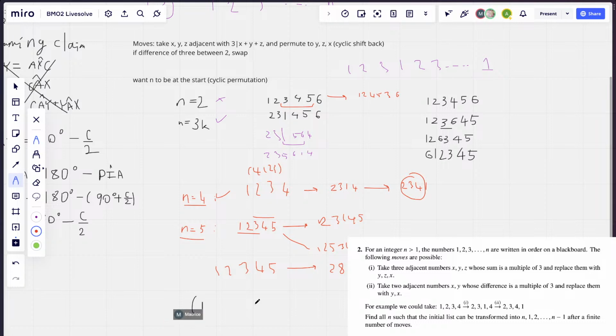So basically, you want to look at 1 squared plus 2 squared plus and so on plus n squared, and then subtract. It's going to be 1 times n plus 2 times 1, and so on, plus 3 times 2, plus n minus 1 times n. N times n minus 1 at the end.